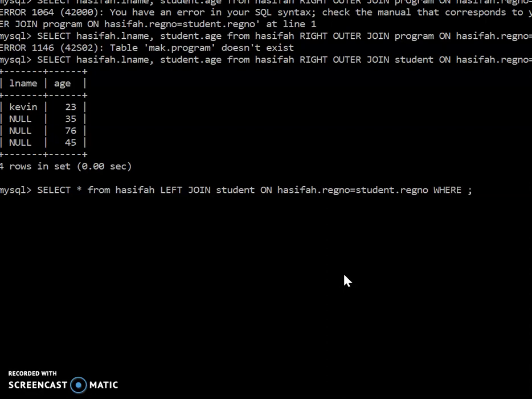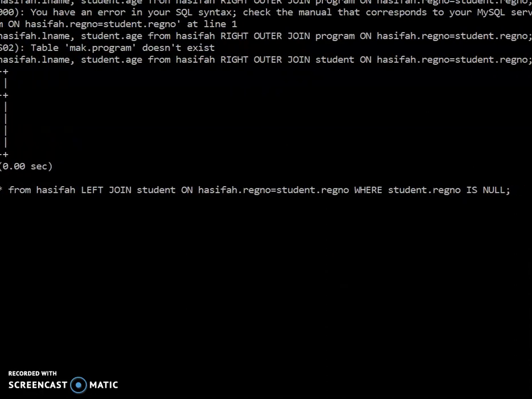Then here we have got to introduce a where clause, where student, now that is your table B, where student.reg number is null. Okay, so that's what you're saying here.